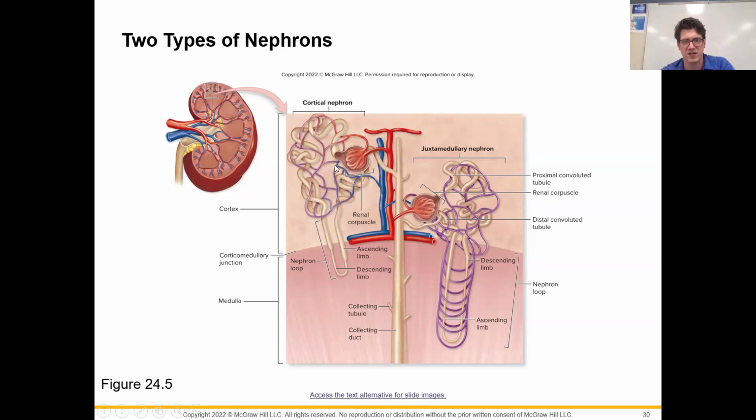So the capillaries associated with cortical nephrons are not really going to deal with the nephron loop very much, okay? However, we're going to have this special set of capillaries around the nephron loops of our juxtamedullary nephrons. We're going to call this the vasa recta, okay? So we're going to see this here in just a second, kind of look at its function as well. But that's one of the ways that you can tell them apart is basically the presence of this ladder-shaped set of capillaries dealing with the nephron loop down here.